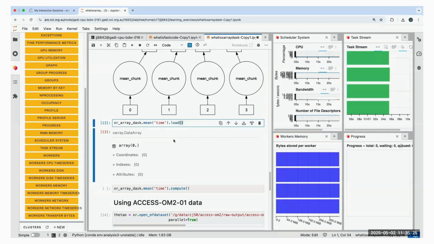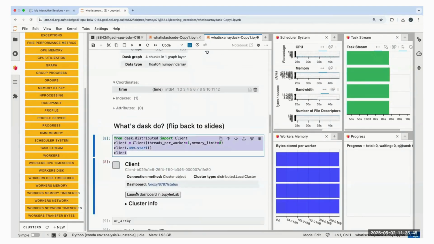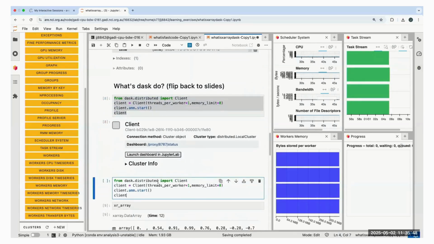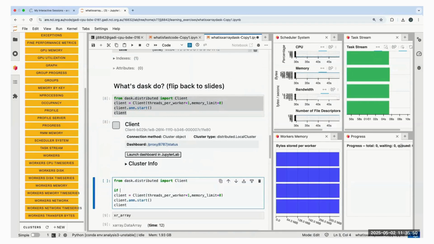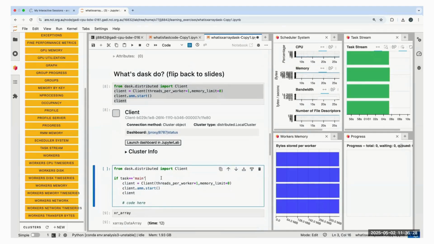Sorry, I'm just reading the question in the chat. A Dask cluster can be spun up outside ARE. If you're using a notebook elsewhere, you'd use the same lines. If you're using a Python script, you do something along the lines of this, and then put all of the rest of your code in here. Yes. A tutorial. If you want to use Dask outside of a notebook, go find that.